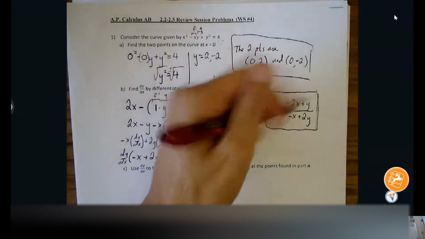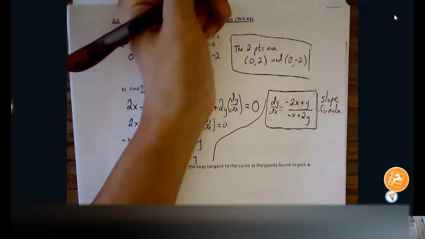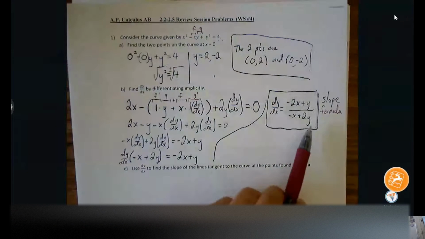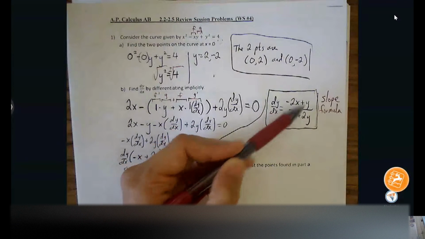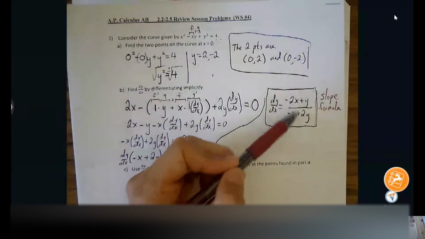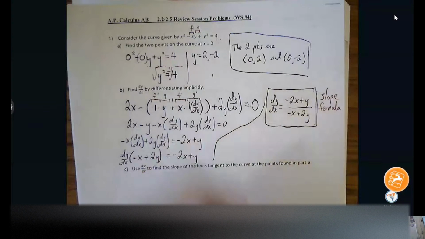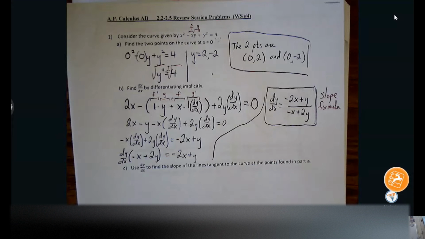So our derivative equation is also our slope formula. Keep that in mind. And we can't just randomly cancel stuff out, right? Maybe some of you are thinking, okay, what if I cancel the x's out, the y's out, the 2's out, I'm just left with -1, okay? There's a plus that's separating these terms. We can't start canceling out. Okay, this is as far as we can go. Okay, no questions?